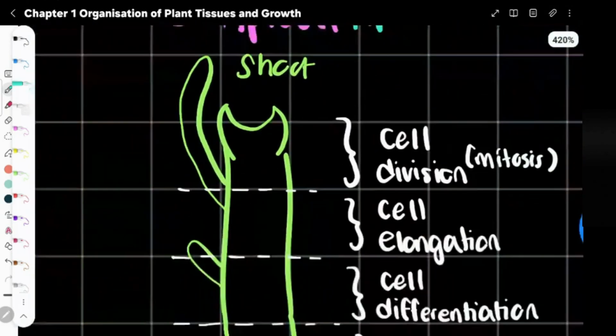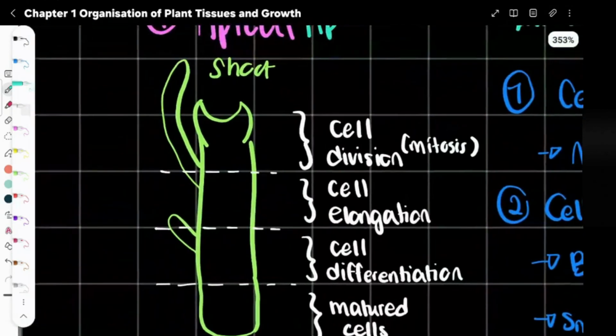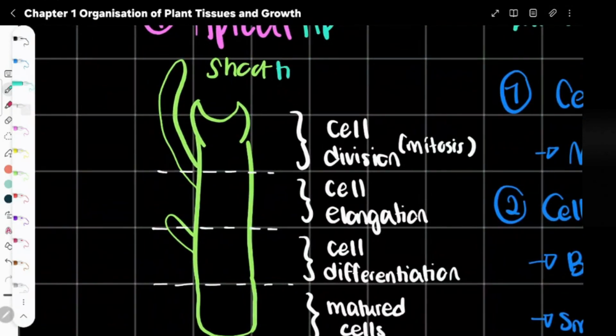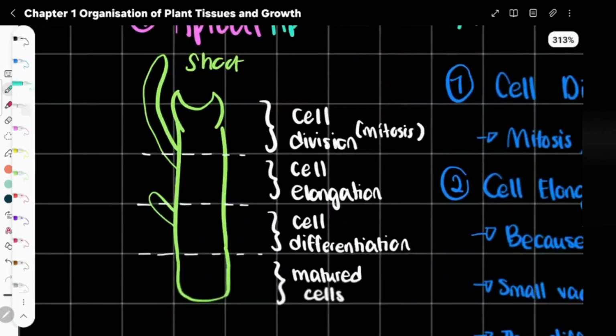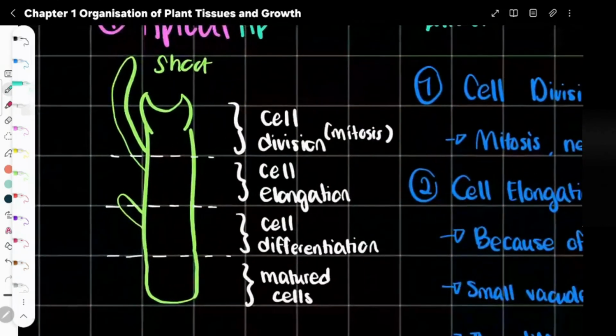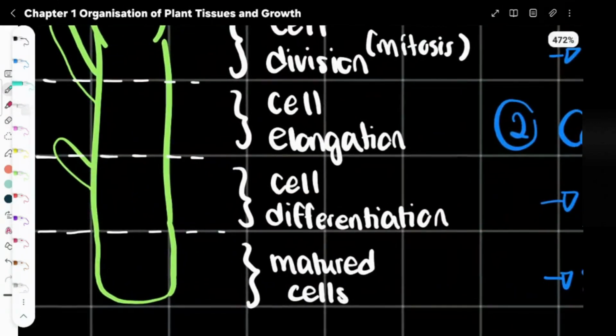For example, you see here. What is this? This is a shoot tip. So this will become the apical shoot. You can use the same meaning here. Now, look here. In cell growth, there are actually zones where it can happen. It's not going to fully grow in 1 second. No, there are tiers. There is a process happening. Of course, not all will happen at the same time.